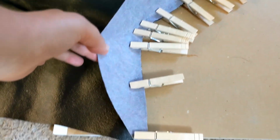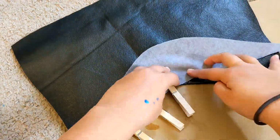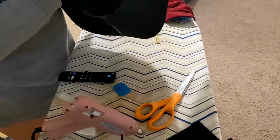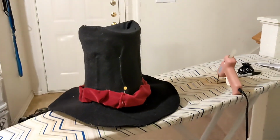So I've glued the 2 pieces together for the first boot using clothespins to secure it, and now I'm going to do the second one. Here's some dark, unintelligible footage of me making a hat. Look, it's a hat. I'm gonna add a feather right. Come on, Emily, do it. Right here. This is probably the part of the project that I am the least happy with.